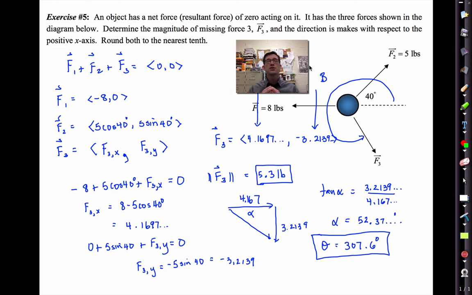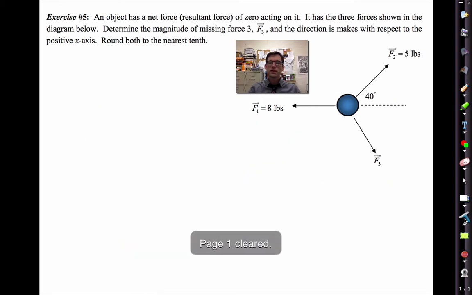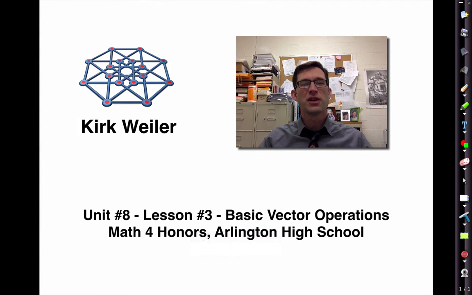If we were in 3 dimensions, we'd be looking to break them down into their x component, their y component, and their z component. But that is, in a certain sense, out of the scope of this course. Okay, so I'm going to clear out the text. Why don't you go ahead and copy it down. Cleared, and let's finish up.